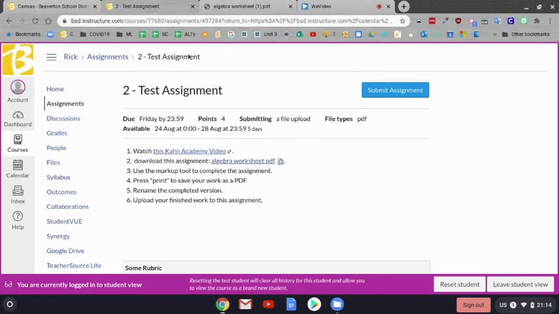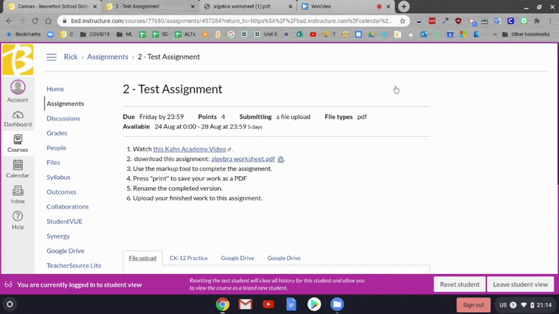On the assignment page in Canvas, click Submit Assignment. If you're submitting the assignment after the first time, it will say Resubmit Assignment. If you haven't submitted anything, it will say Submit. This is a good check to make sure that you've turned in your work.